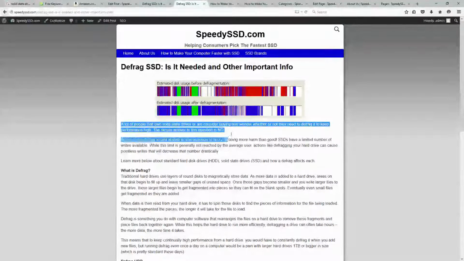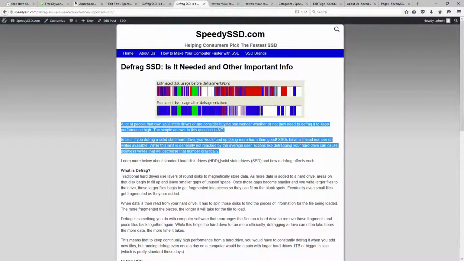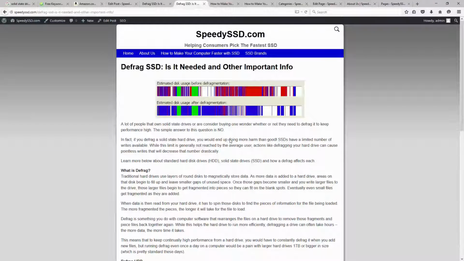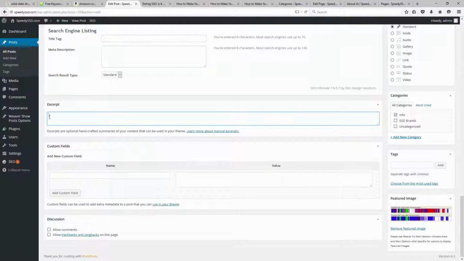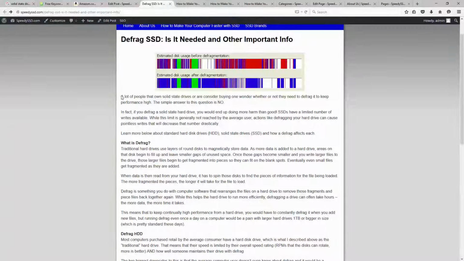That's actually the beginning of my page content right here. Well, there are a number of different ways that you can have that excerpt actually created. You can do just like it's doing here, where I have a blank excerpt and it will then automatically generate one based on the top text that is in my content.